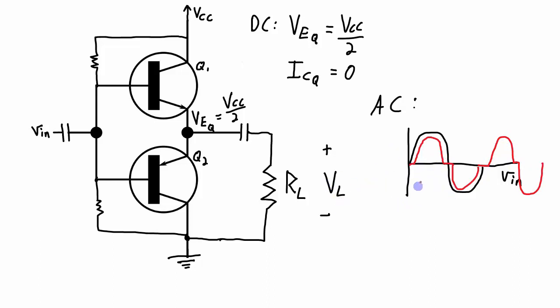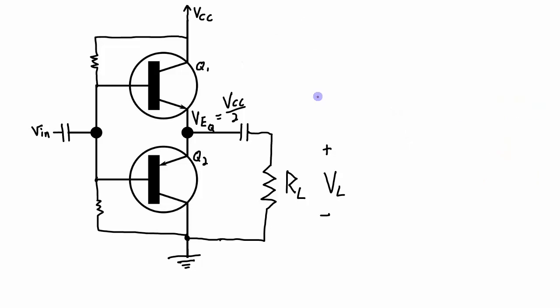This example really highlights one of the key disadvantages of these Class B amplifiers, and that's in this region here, where when there is an input, there still is no output for this small range when the input is from 0.7 volts down to negative 0.7 volts. This distortion has the special name of crossover distortion. It's called crossover distortion because it occurs at this point where the input crosses over from positive to negative or from negative to positive. So crossover distortion is a big disadvantage of these Class B amplifiers compared to a Class A amplifier.